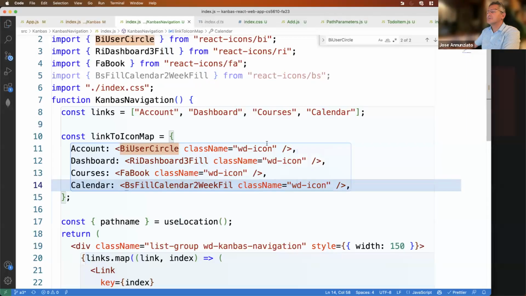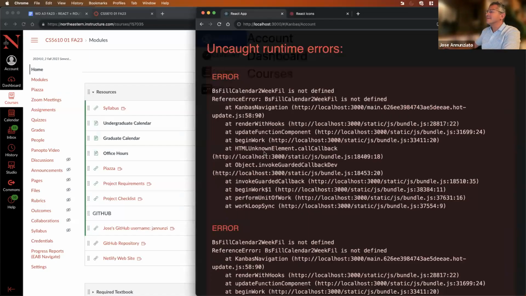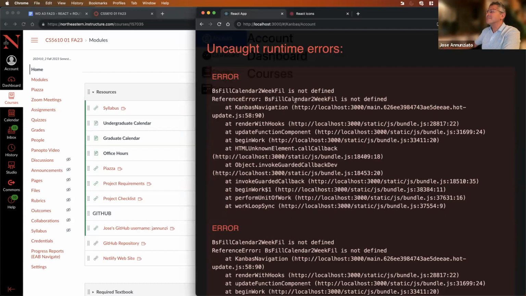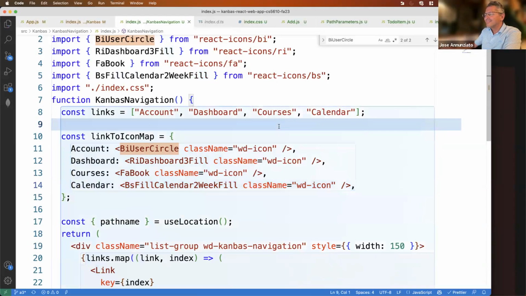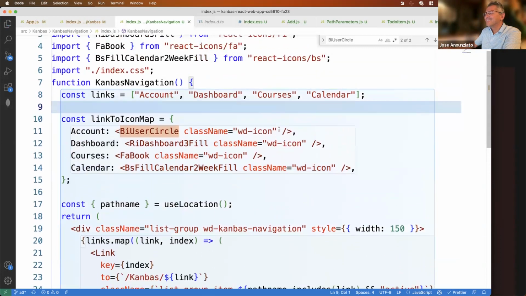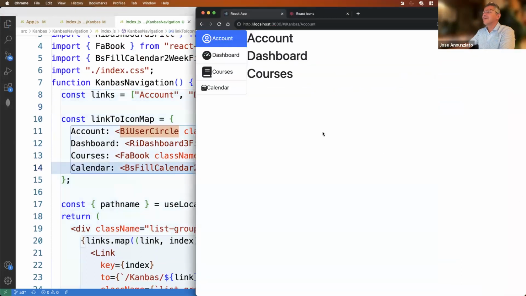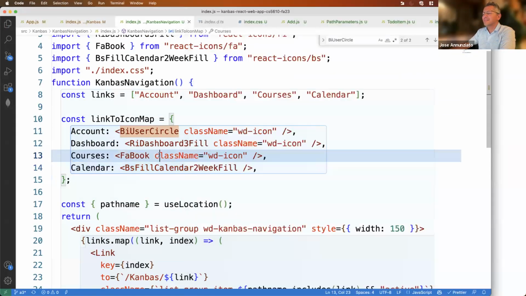Oops. Did I misspell something? There it is. Which one? BI fill with one L? Where? Did I misspell something? Okay, something wrong with my calendar.